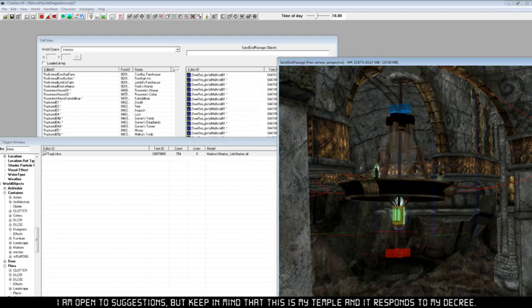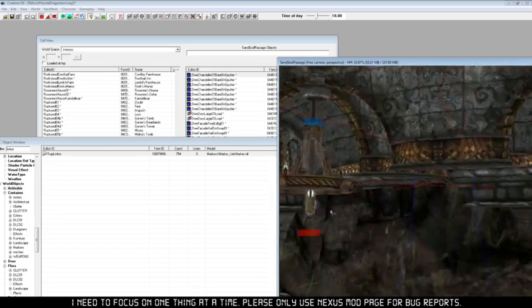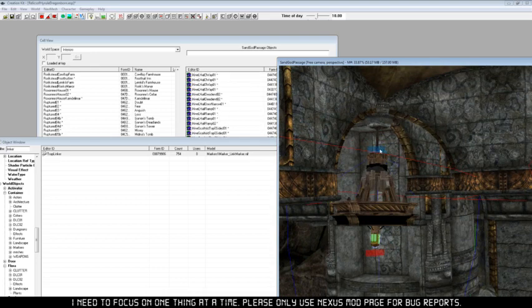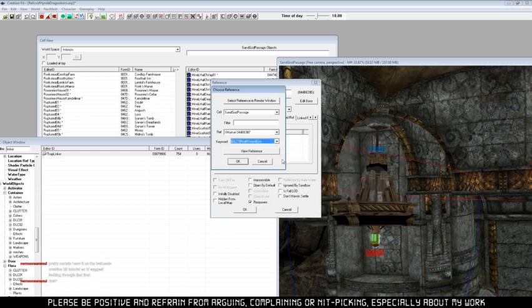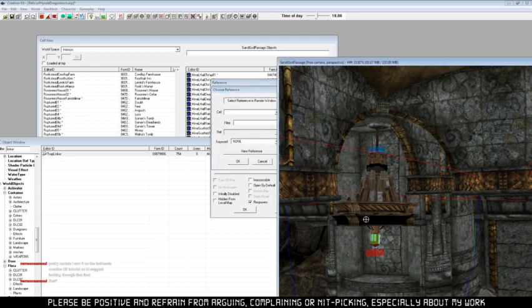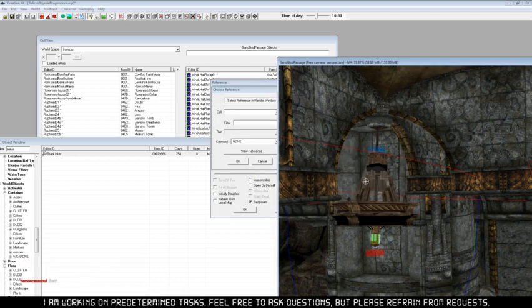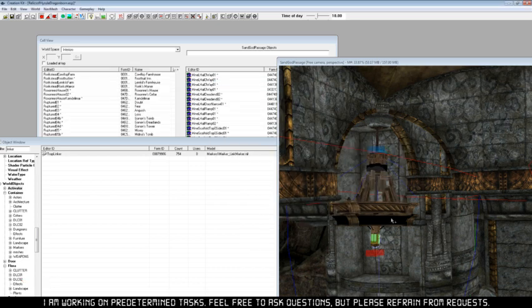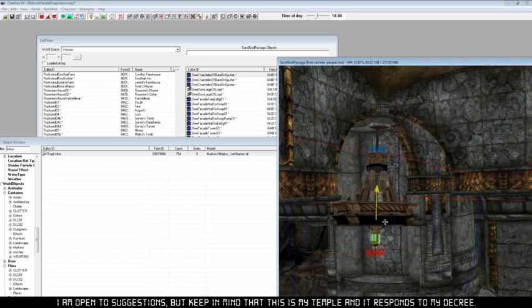I forgot to move that one up. There we go. Sound link. Link custom 1. Oh, I forgot. No, I don't want to copy. Forgot to disable this one. There.